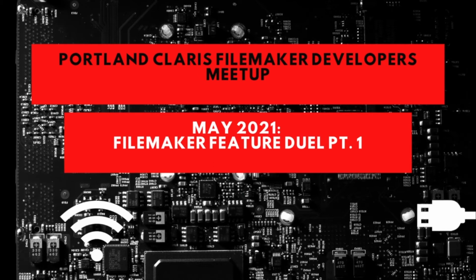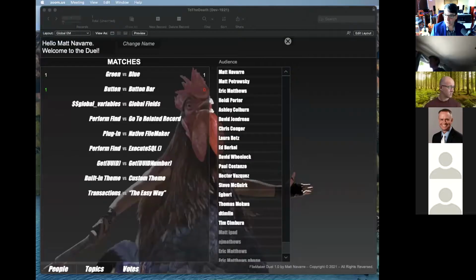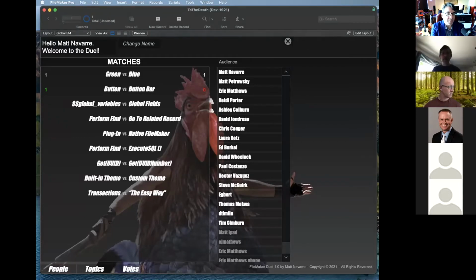So this is what the database looks like, and we'll start with our first test question, and then we'll dive right in. We're getting ideas too of what other topics to do. Wow, look, people are definitely getting in here now. For each topic, there will be a brief discussion, and we'll let someone take a side. So for example, let's just start with green versus blue.